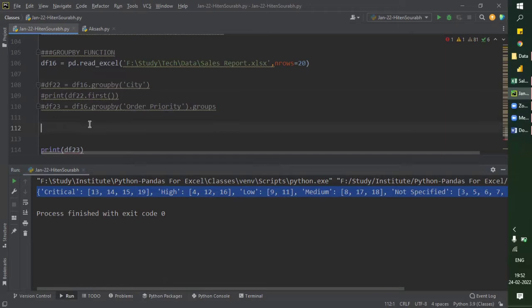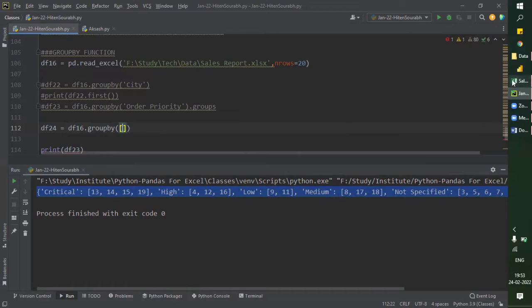Okay. Now if I go and create df24 equals to df16, then dot group by, and then parenthesis, and then square bracket. And if I want, we had a customer segment, right?